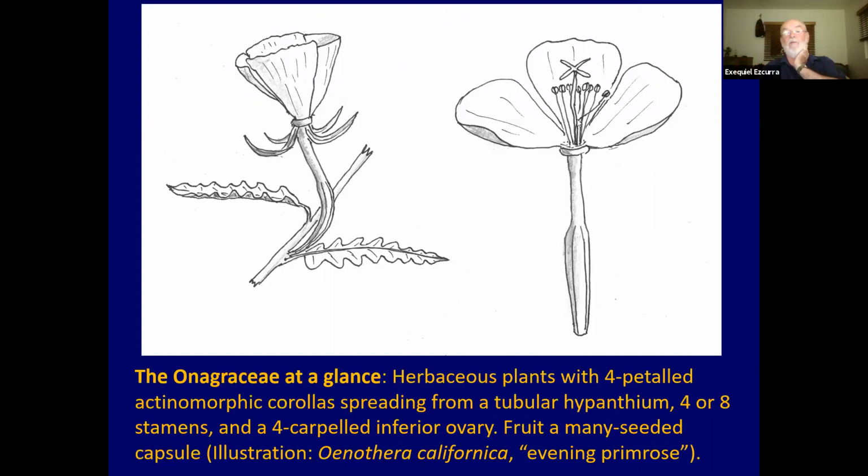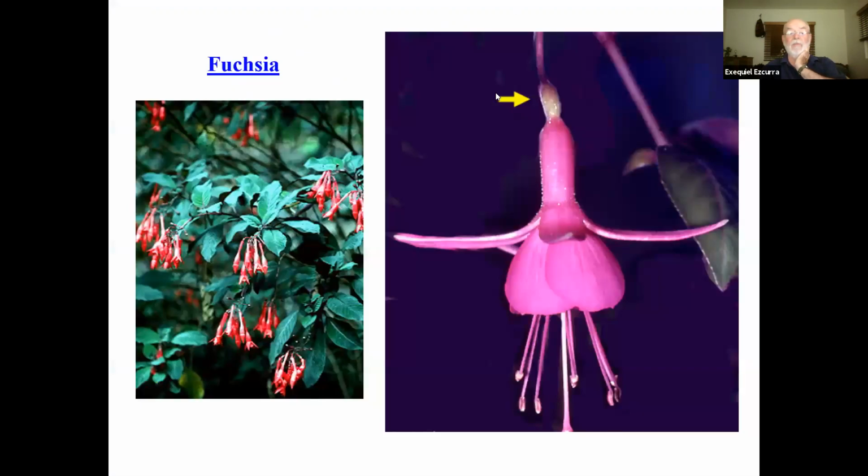The carpels are 4, and you can tell that the carpels are 4 apart from looking at the fruit, that is a capsule, by also looking at the number of stigmas. It has 4 stigmas, a cross-like formation of stigmas. Some species of the family are, for example, the fuchsias. You can see it here quite well.